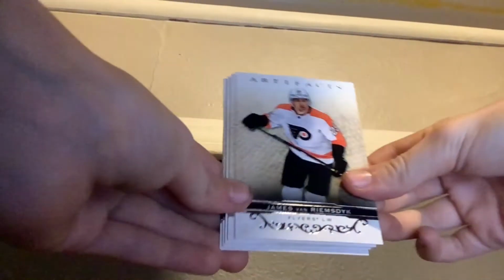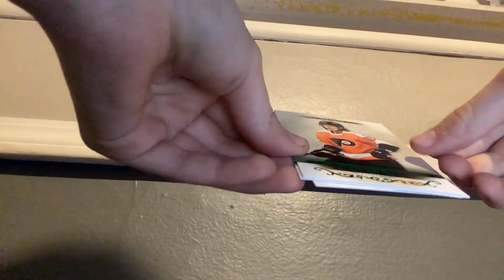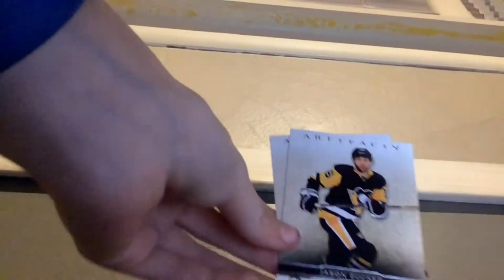Alright, I think we just got another green. Jason Robinson. At least it's a rookie. Wade Allison. Green rookie. Then Tyler Bertuzzi. Alright. Two packs left. I swear, if we get another green, unless that's the only thing that you can get. Or maybe they're really rare, and I'm getting the best luck ever, and I don't even know it.